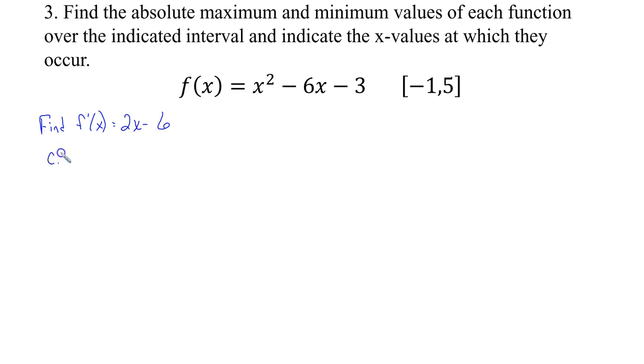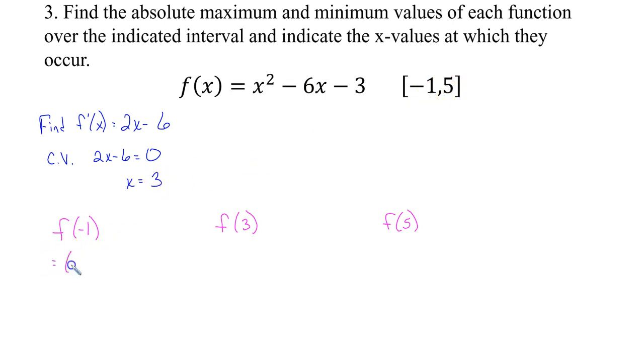To find the critical values, I take 2x minus 6 and set this equal to 0, and I get x is equal to positive 3. Now, this is my critical value, and I check, is it between -1 and positive 5? And the answer is yes, it is. So since it's between those two numbers, now I want to evaluate f of -1. I like to do them in order. I want to evaluate f of 3, and I want to evaluate f of 5. So I want to find the value of the function at both endpoints and at the critical value.